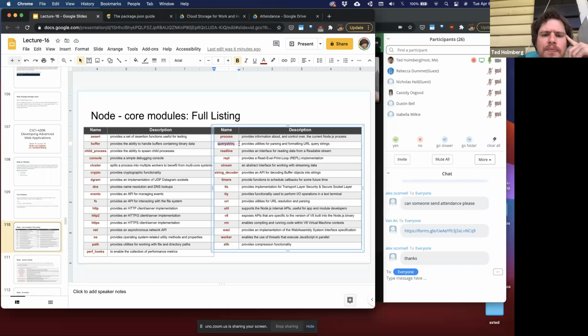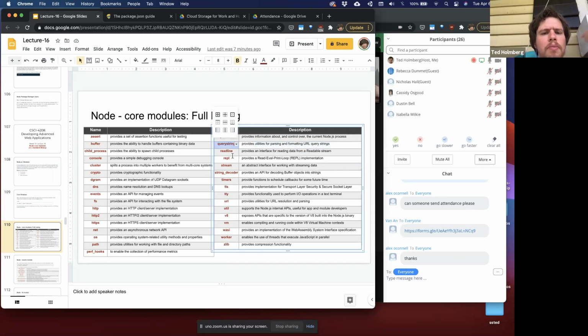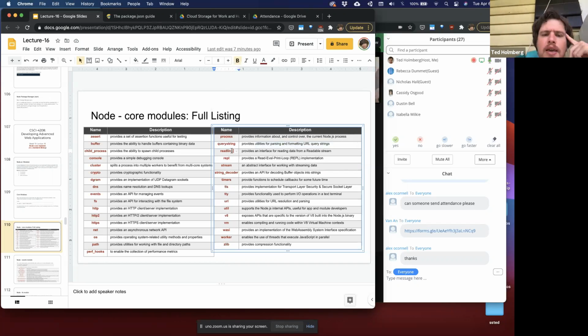I don't think I covered this in this lecture, but this is something that would be worth going through a little bit more. So I might follow this up in some future lecture, or you might just be able to read the API. As we go through these modules, I think you'll get more and more comfortable seeing how you could just read the API on these. We covered the readline module last time.